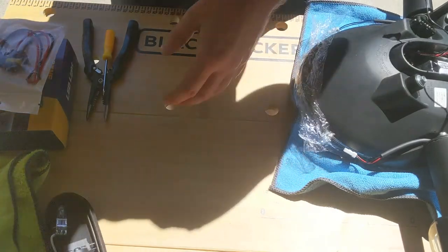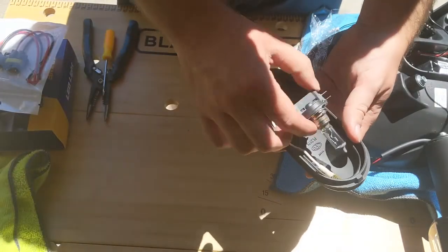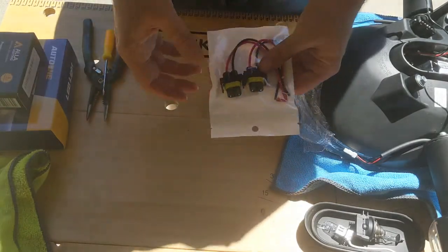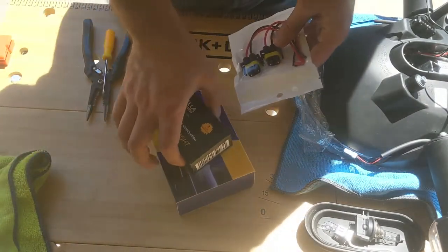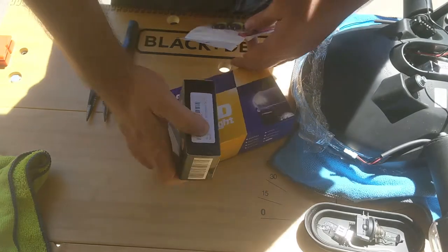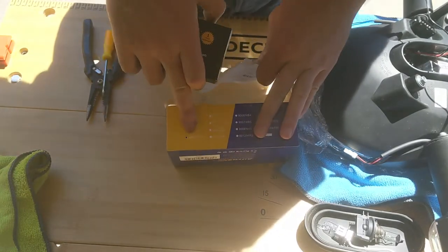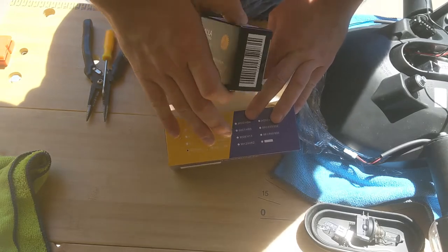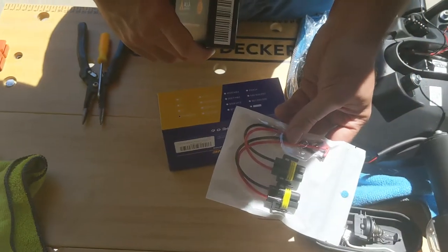Alright, so we have the headlight with the cover and the light bulbs removed. There's three things that I got. There's an H11 light bulb right here. So it's not an H11B, but I've got the connectors in order to use them.